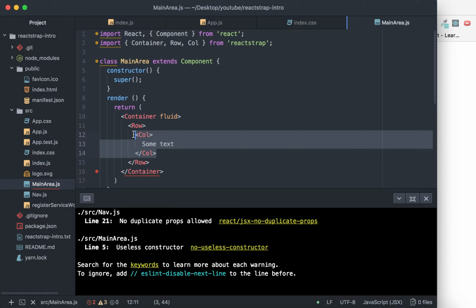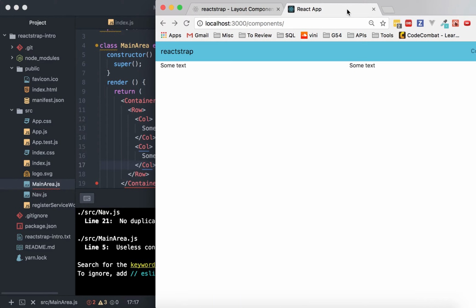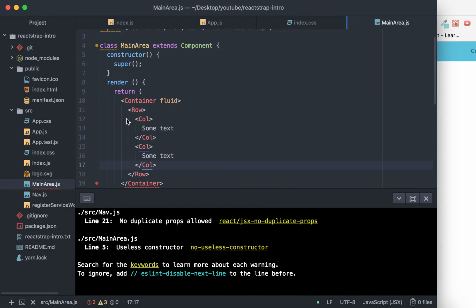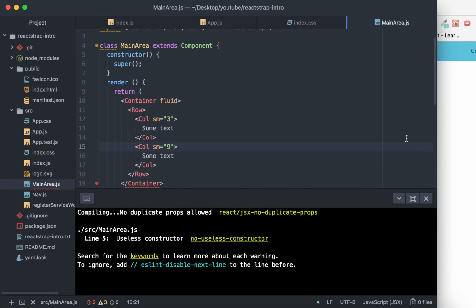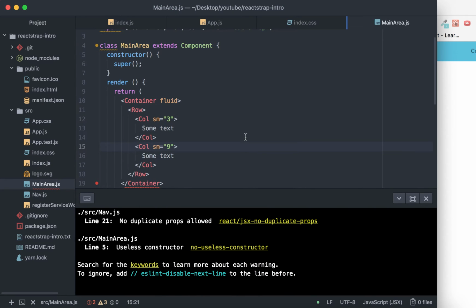Let's do this. So here's something else cool. Because it uses Flexbox, it will automatically calculate the number of columns and the width and things like that. So if we go back here, now we're Col 6, and we didn't even have to say that. We can actually do that if we want. We could call this Col sm 3 and Col sm 9. We could totally do it that way, and that'll work just fine.